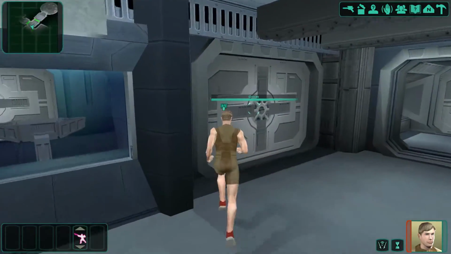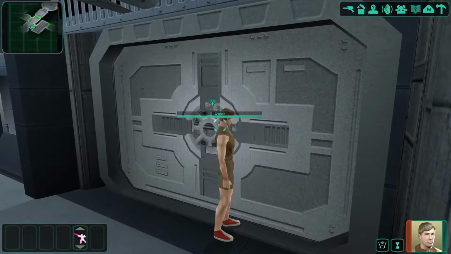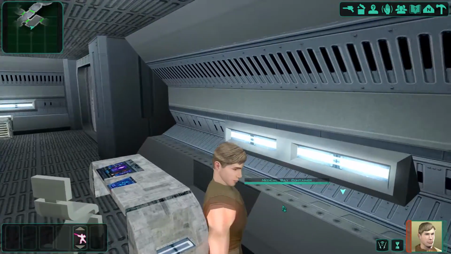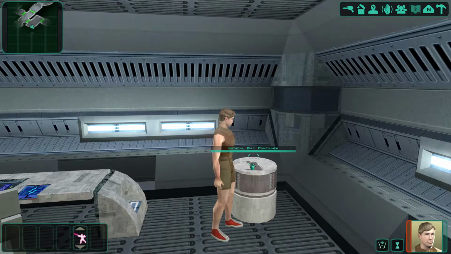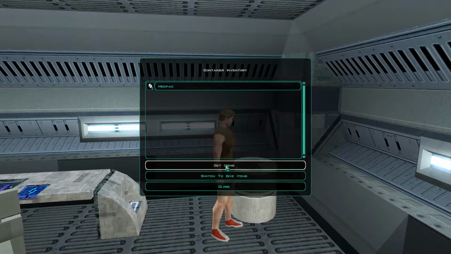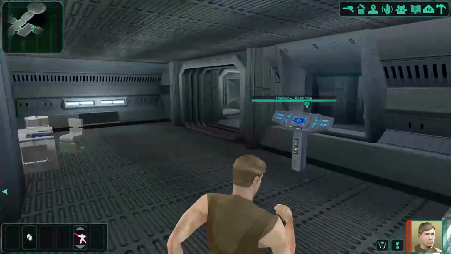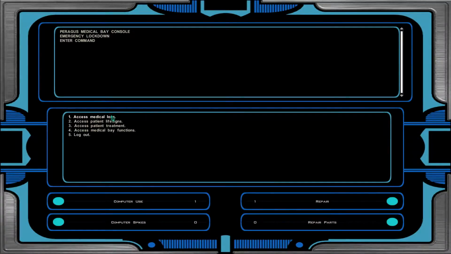This is pretty much going to take quite a while, but I'm going to try to go through it as quickly as possible. Understand that this is a big game. It's going to take about 6, 7, 8 hours to get through Peragus. I could try to speed things up, but who knows?